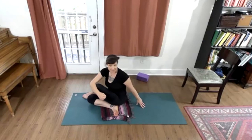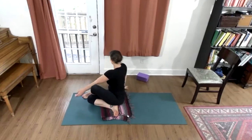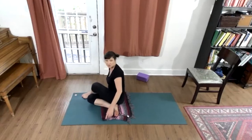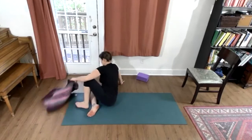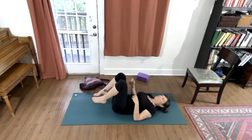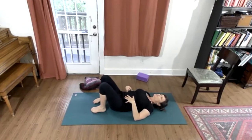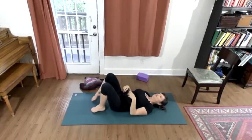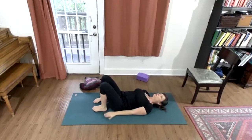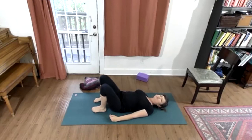Good, on your next inhale, slowly untwist, maybe a little counter twist if you like that. And then let's come on to our backs. Preparing for bridge pose. Both knees bent. Walking the feet towards the rear. Arms alongside the body. Take a moment and draw your right shoulder blade flat underneath you.